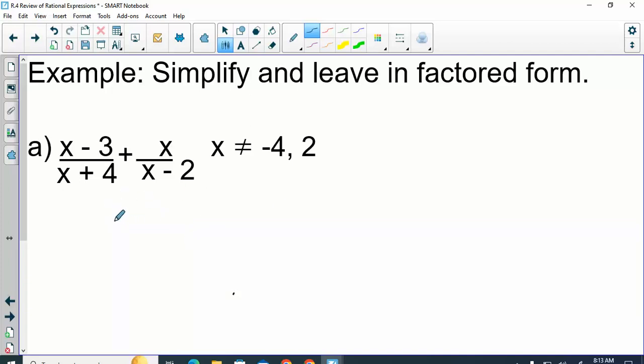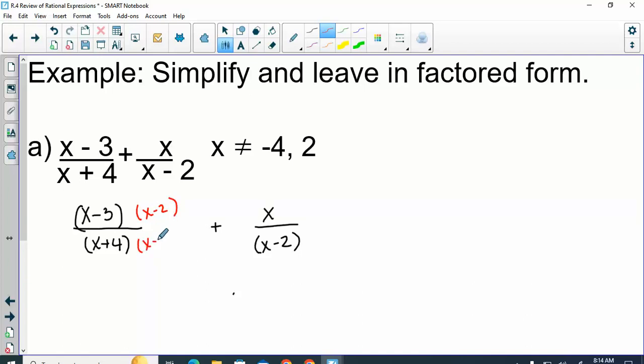So my denominators don't match. I'm just going to rewrite this problem because I need more space. So what do we need in order to make them match? What are we going to have to multiply by? Good. You can't just multiply by the 4 or the negative 2. You have to do the entire factor here. So this needs an x minus 2. And this needs x plus 4.